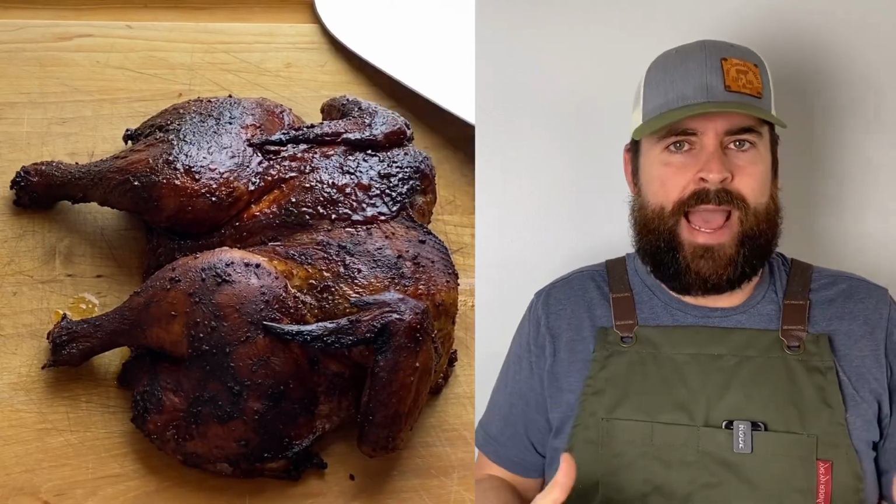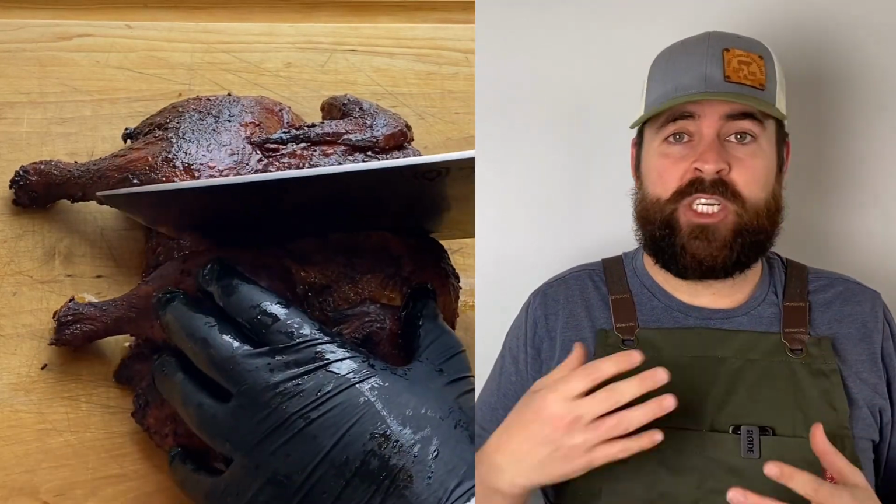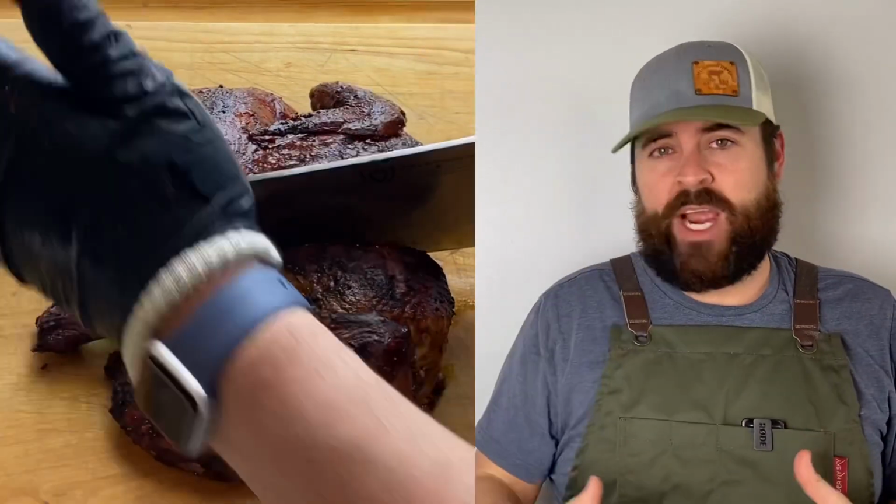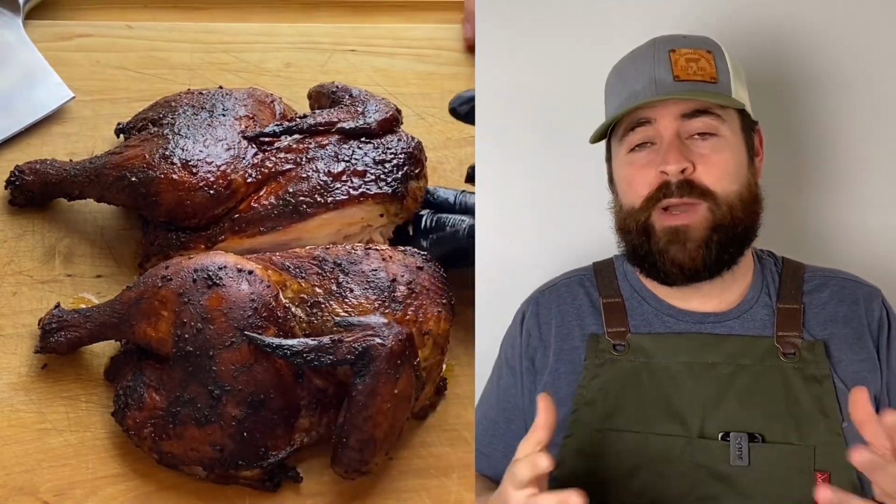Now, spatchcock chicken, I've never dried it out. That's why I love it. You just cut out that backbone and you go. And for me, the chicken's always turned out perfect. Roasting a whole chicken, I've dried those out before. You gotta be really careful because it might not get even all over. Spatchcock, boom, done. That's why I love it.